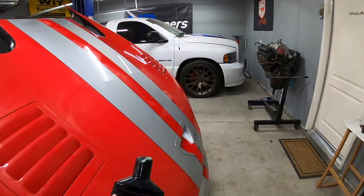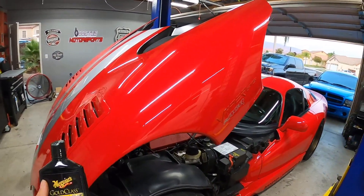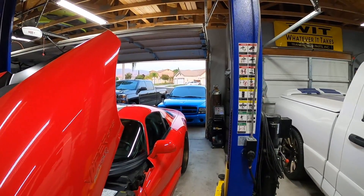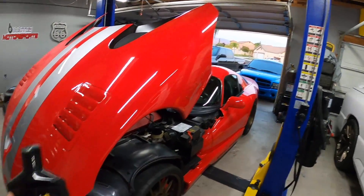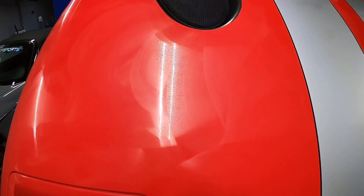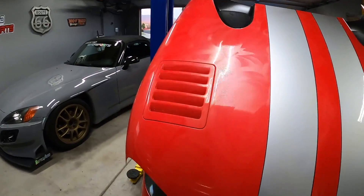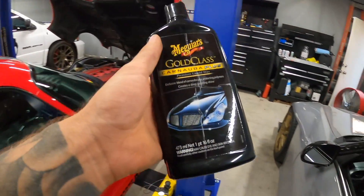The paint's still pretty good — it could use a little bit of buffing just from the years of washing it. I'll get to that at some point, but for now I just want to coat it and protect it. I also want to do that to the Dakota — we did end up polishing and buffing the Dakota but we never protected it with wax. You can see I put wax on this side but not the other side yet. Overall this paint is in pristine condition and that's why I want to keep it that way — it's still super bright. Let's get a coat of this on there and see where we end up.